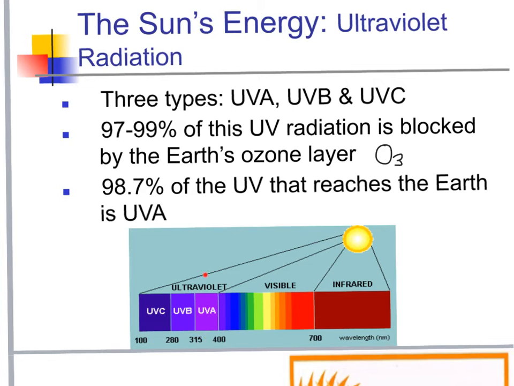Now UVA has a longer wavelength than UVB. What that means is that it will tend to penetrate deeper into our skin, or what is known as the dermal layer. And the effect of this is that it will cause premature skin aging and can cause the development of some skin cancers. UVB, on the other hand, will only penetrate the sort of outer or epidermal layer of the skin. It is primarily the cause of the sunburns you might acquire during the summer and is the cause of many skin cancers.